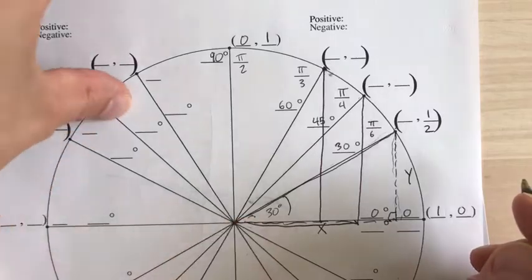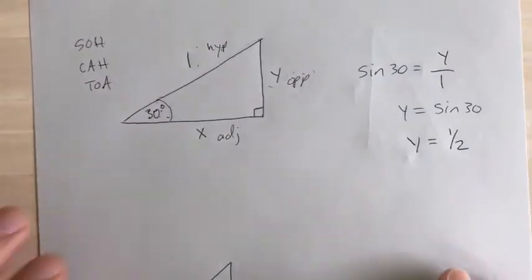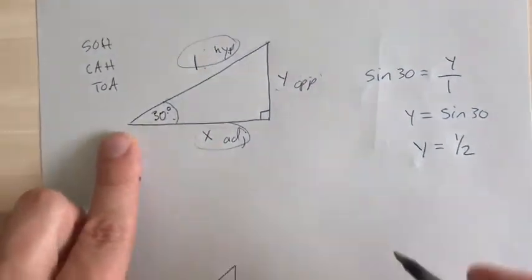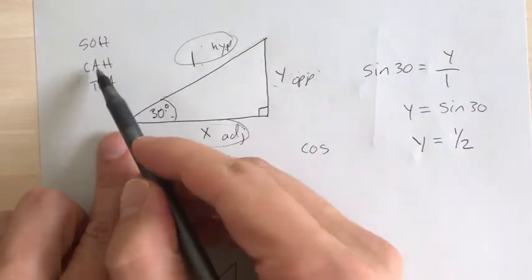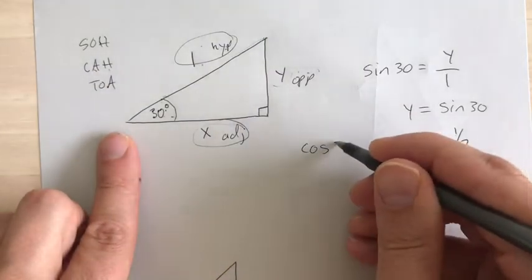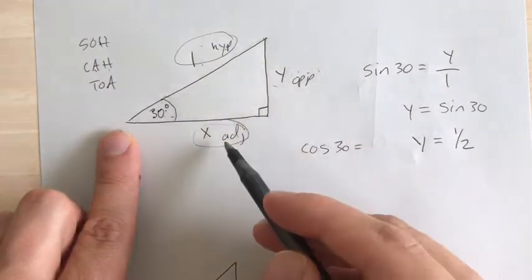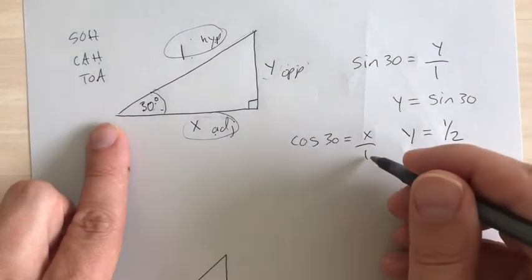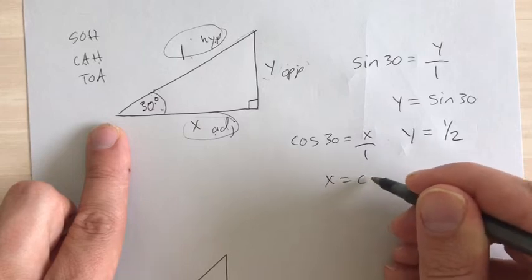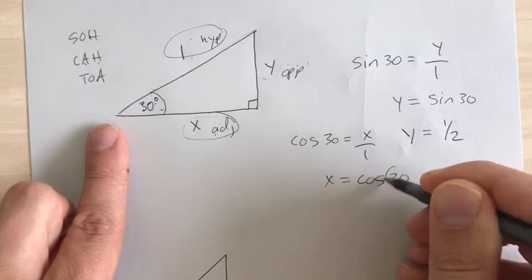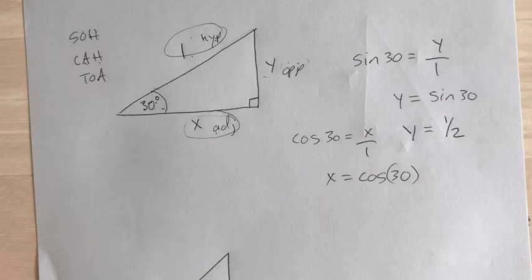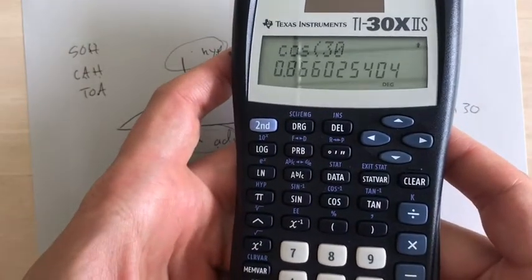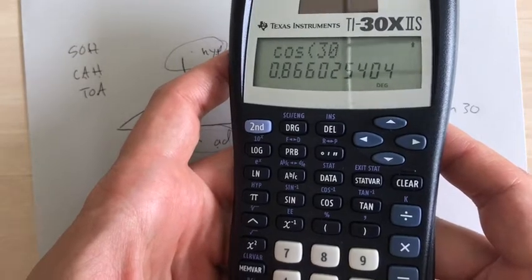Okay. Now let's get the x value of it. In order to get that, I have an adjacent side and my hypotenuse. So it would be cosine this time, because it's adjacent and hypotenuse. Cosine of 30 degrees equals adjacent over hypotenuse, so x over 1 in this case. And solving for x, you end up getting x equals cosine of 30. Now, x, or cosine of 30, is not so nice of a number. If you take a look at it, you end up getting 0.866025, and so on and so forth.